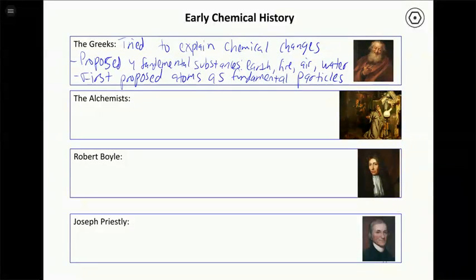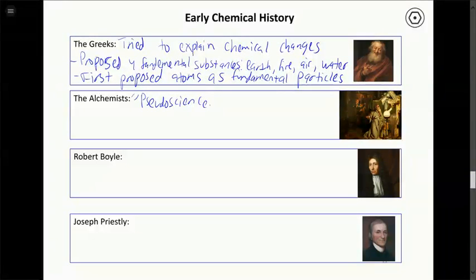Later on, for a long period of history, we had the alchemists, and the alchemists practiced what is called pseudoscience. So they were trying to do some real science in some sense, but it was very much based on superstition, and again, not a very good application of the scientific method. So they were mixing things together. They were making observations, but they weren't really following the scientific method. And this alchemy persisted for almost 2,000 years. So a long period of our history involved studies of alchemy.